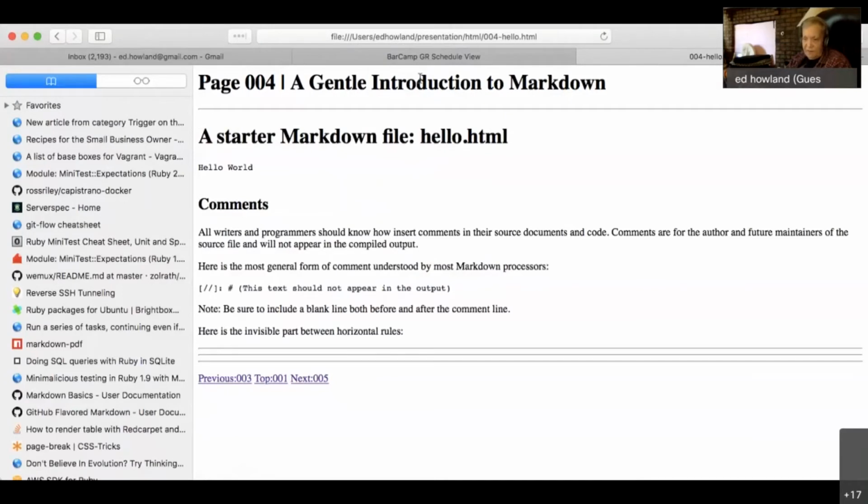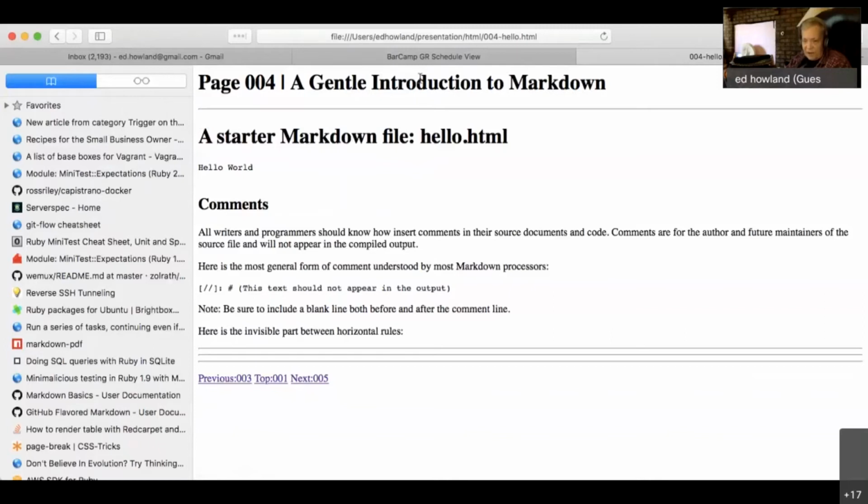All of these slides were generated using Markdown, so the raw Markdown content is in PRE tags, and then the rendered Markdown content has been translated into HTML. I'm also using the original Perl script by John Gruber and Aaron Swartz to generate all of these slides. This page also has a note on here about comments.